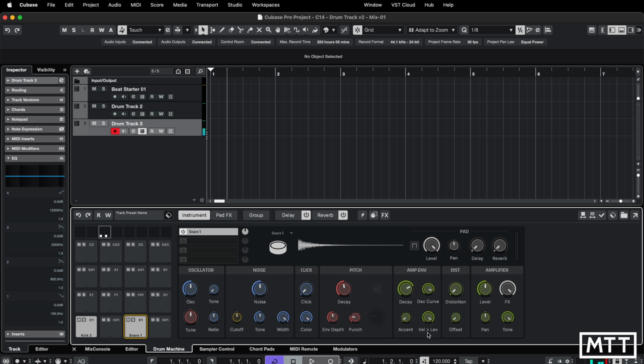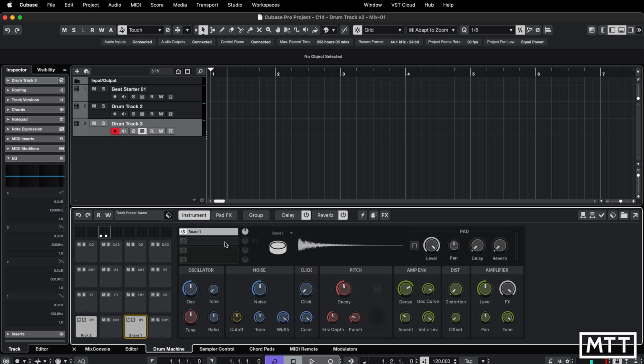So we've got velocity to level, hardly at all, or you can hear that kind of thing. And as I said before, with modulators, you can do all sorts of interesting things in terms of envelope following and so on, triggering by MIDI, just generally making this much more interesting.